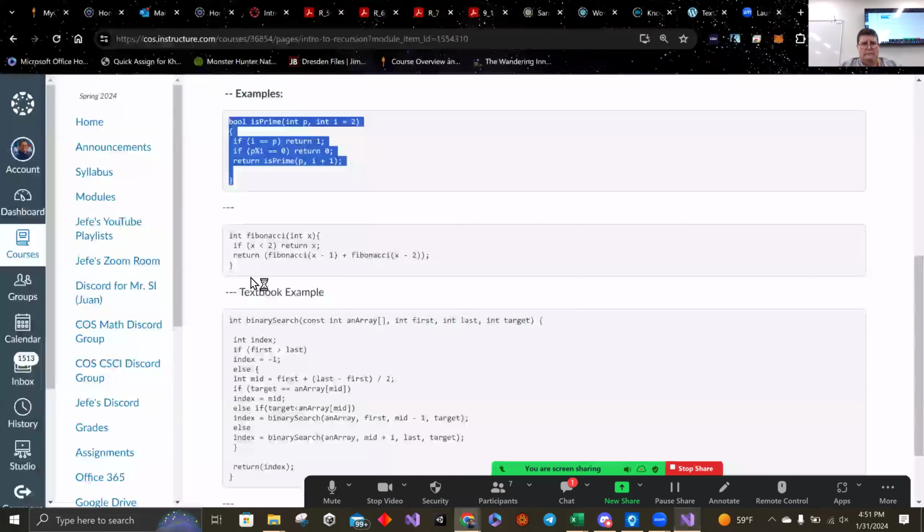Make this nice and neat test case. If y equals 0, that's the no case. We will cout is not prime, and then else, cout is prime.